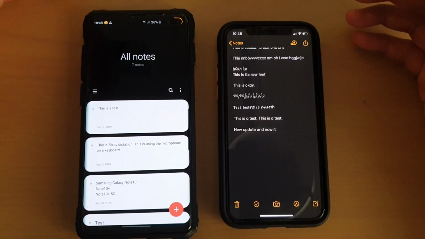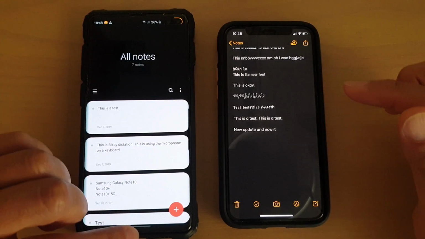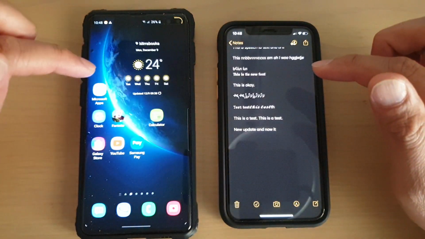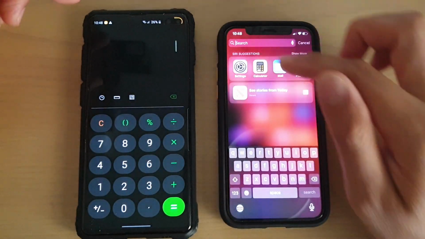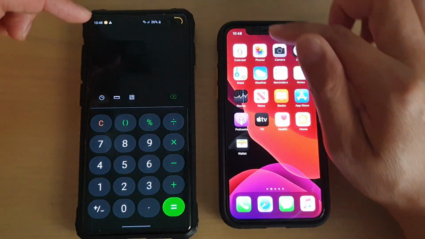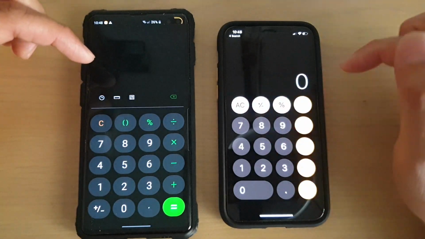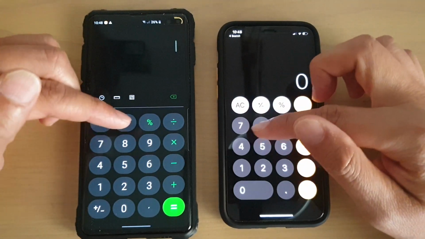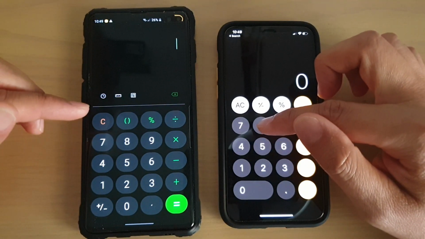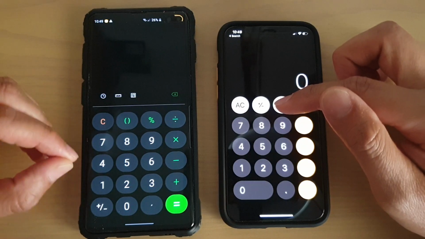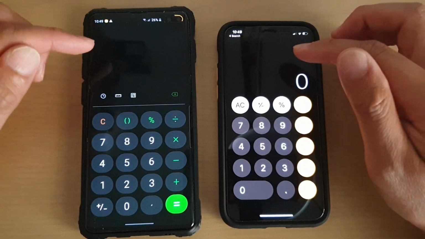Some apps will fully support dark themes, whereas some apps will kind of partly support dark theme. For example, if we open up the calculator app over here, and if I can find the calculator app, here it is. So I'm just going to launch that. So you can see in this calculator app, you got different background color. This one is slightly darker gray, and this one kind of like a greenish gray. So it depends on each app how they implement dark themes.